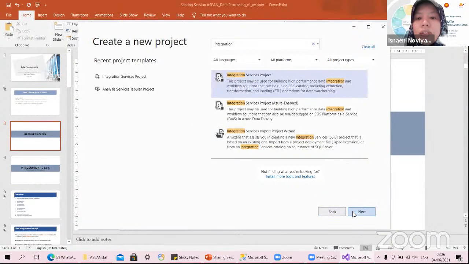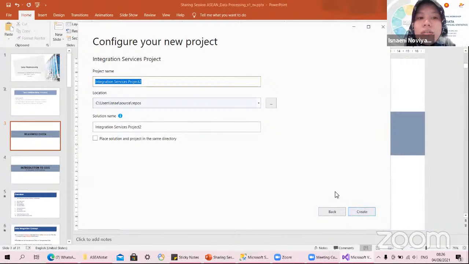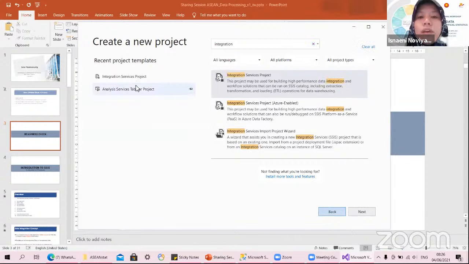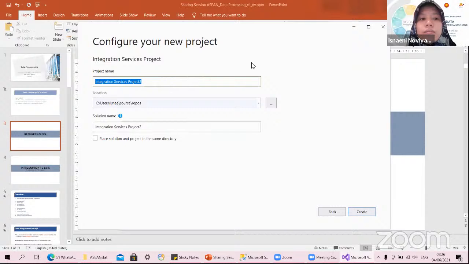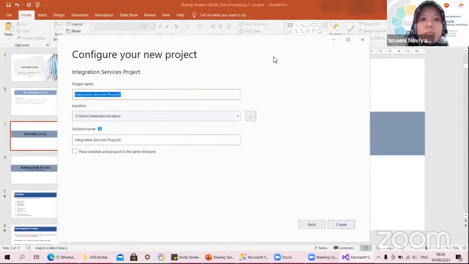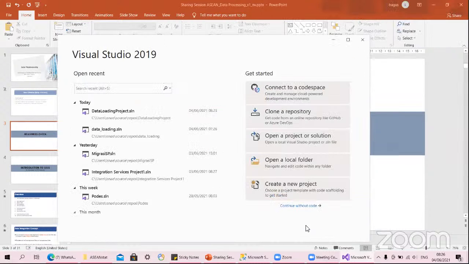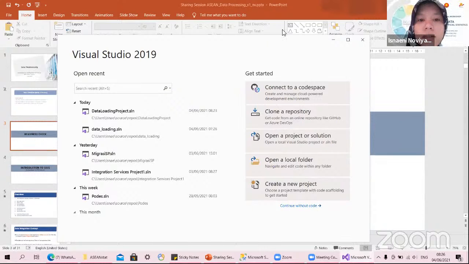Okay, I think you're already fine. If you already have an SSIS project, you just have to choose it from the recent project templates like this. In the chat, I think Miss Rosalinda still cannot find it; it's not displaying.